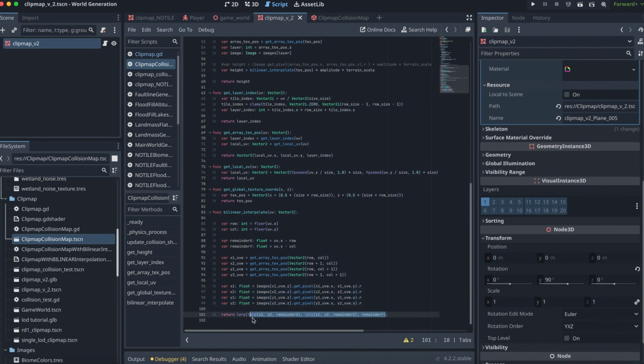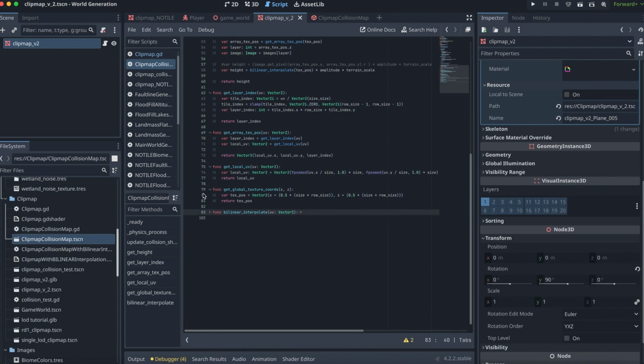And then we use the lerp function to perform bilinear interpolation on these height values. So we lerp x1 and x2 with remainder x as the factor, y1 and y2 with remainder x, and then we lerp those two values with remainder y as the factor. And that's bilinear interpolation. So that's pretty much the gist of it.